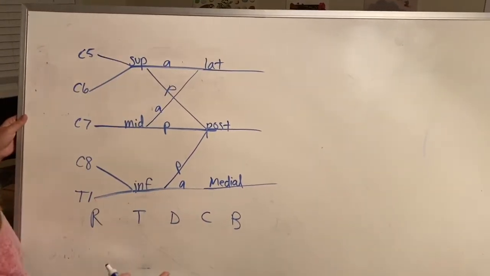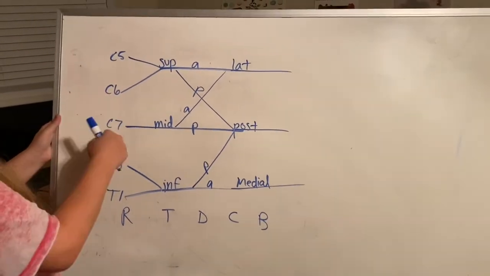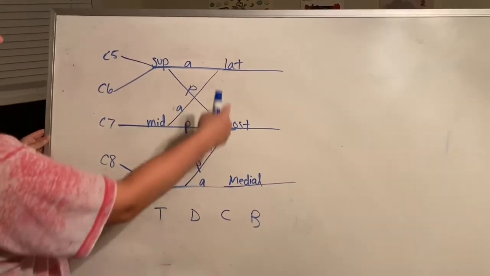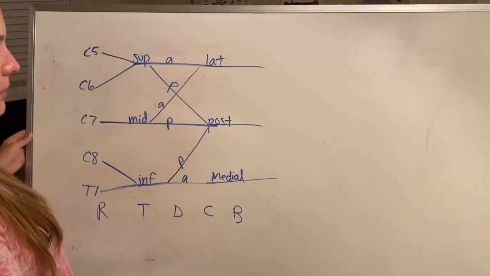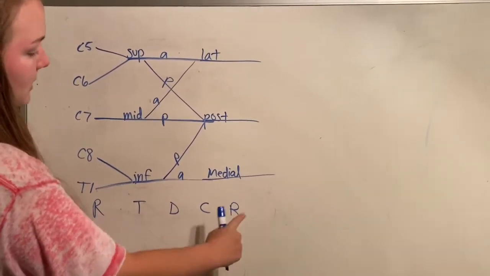Those are not super important in the body or on exams, but they do help you know what nerve roots are going to contribute to our nerves way down here. And then over here, these are our chords, like we just said. Those are going to have different amounts of nerves coming off of them, which we'll show you in a minute. And then these are our terminal branches. So that's what the B stands for.